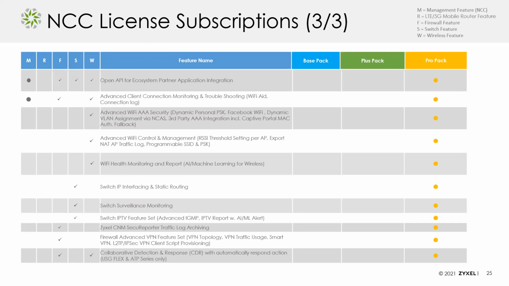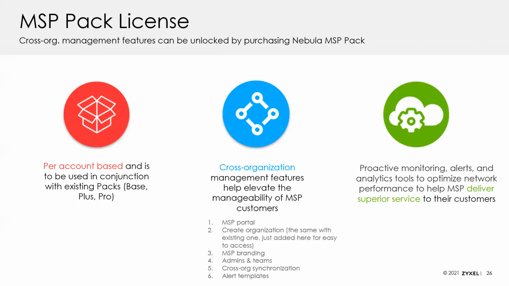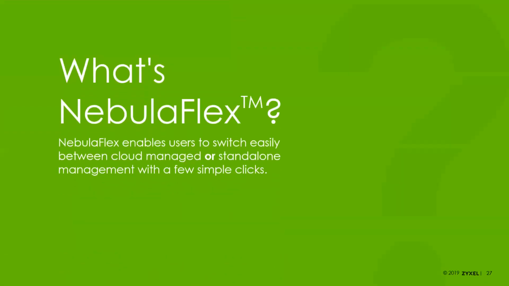Some of the advanced AAA features in wireless, that requires Pro pack. If you're using the switches and you want to do static routing, that requires the Pro pack. So those are most of the main ones there. I'm sure most of you have fallen asleep as I go through all of those. So again, we've also got that MSP license, which is done on a pro or a per admin account basis. I won't go through those since we already had a slide talking about those.